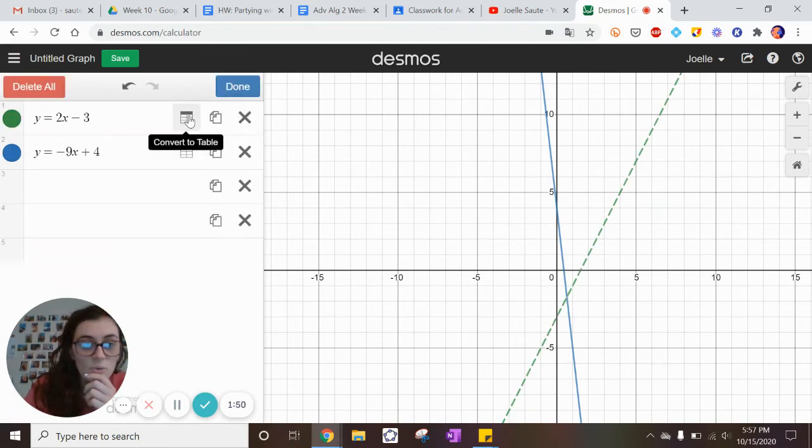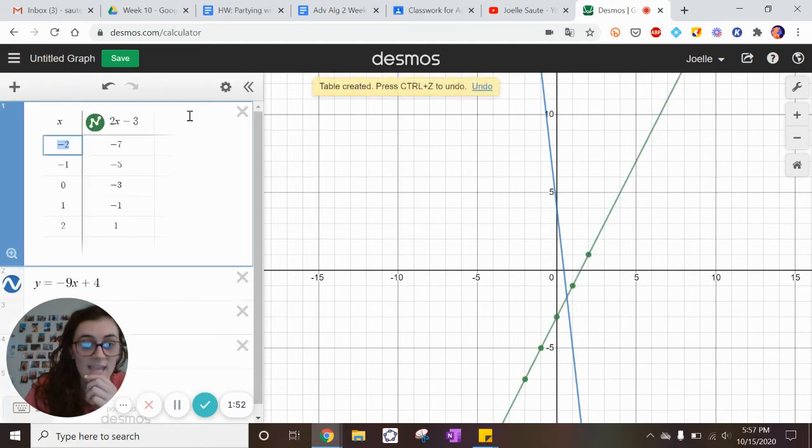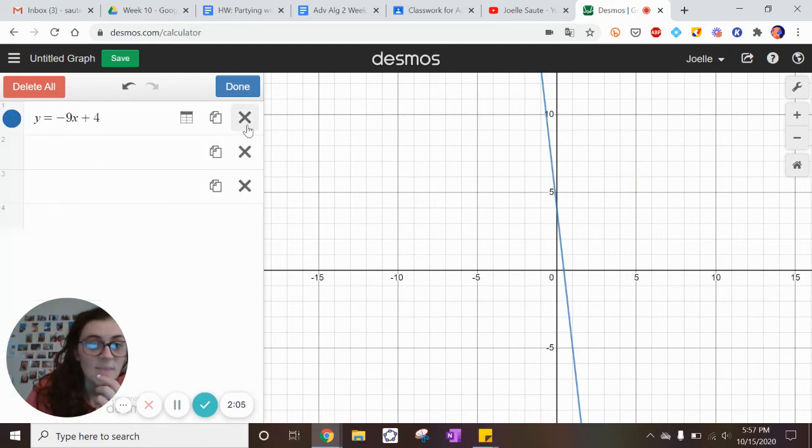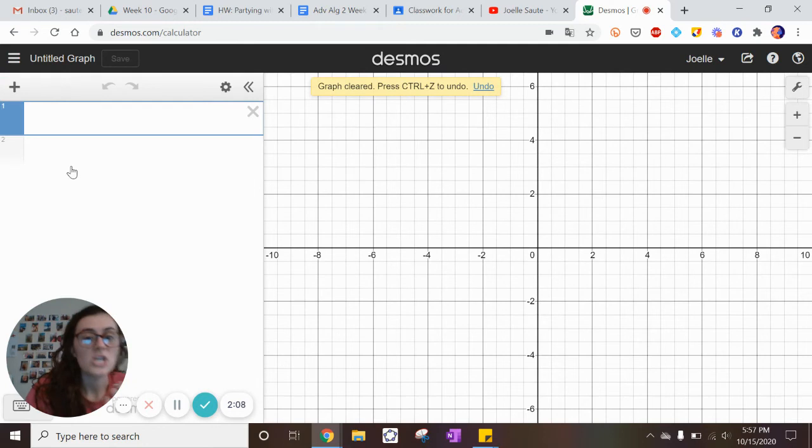The settings are also cool because you can convert an equation to a table really quickly by just clicking on that aspect. There's a lot of cool things in Desmos, so I thought that going through the settings would be a nice addition to this activity, and we can see that. Let's also see another example.